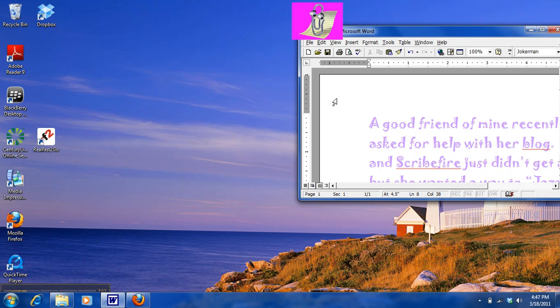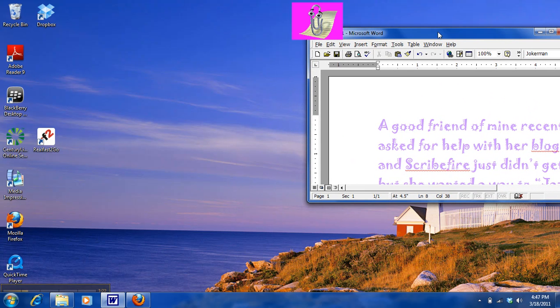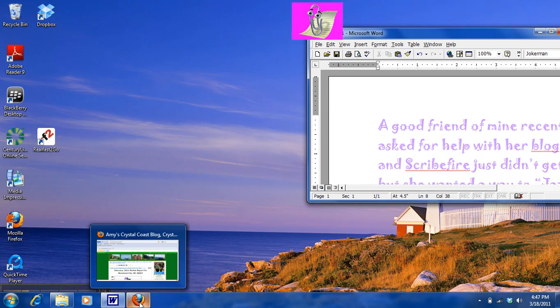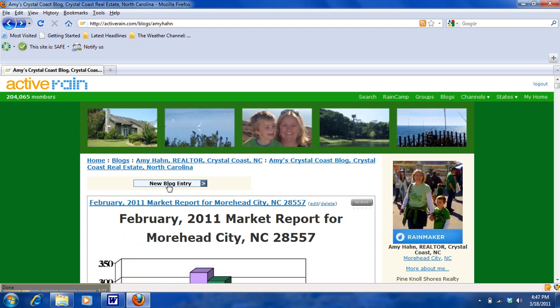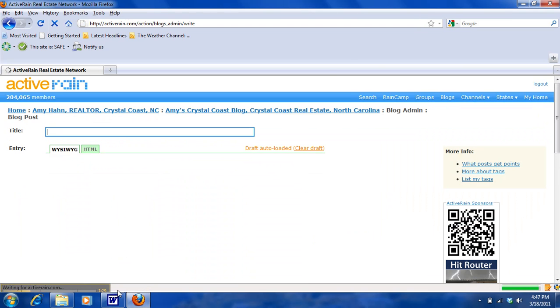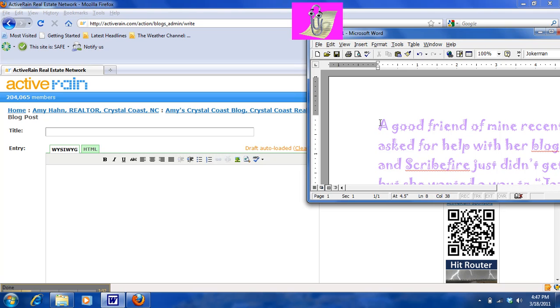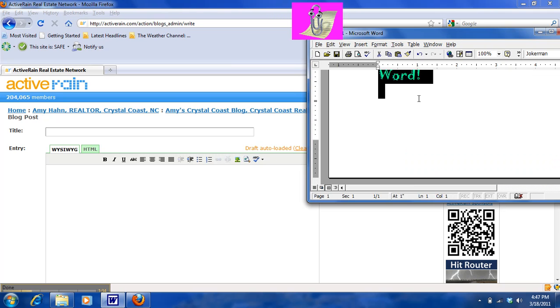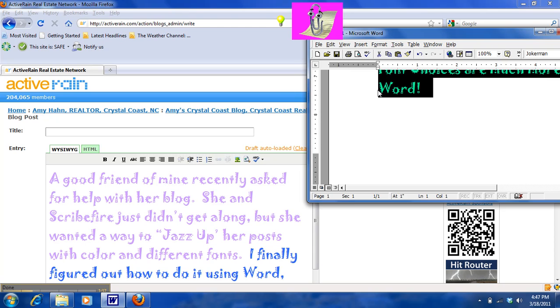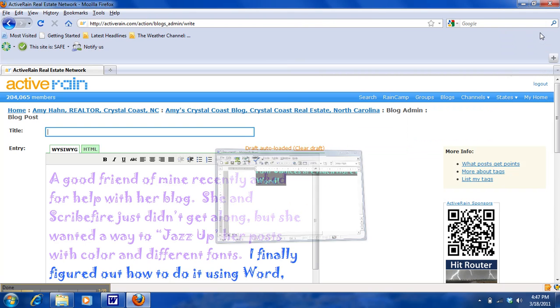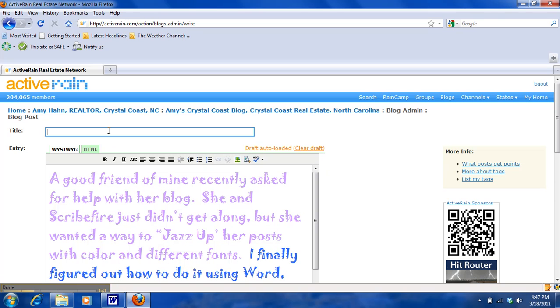Go ahead and minimize it, make it a little smaller. If you want to move this around and you don't know how, you just click on that bar up there, and that's how you move it around. So now I'm going to open up my blog. I'm going to do a new blog entry, just like normal. I'm going to open up my Word document, and instead of cut, copying, and pasting it, I'm going to highlight it and drag it over. Now I'm going to minimize this because I don't need it anymore, hopefully. I'm going to give my blog a title, using Word to enhance your blog.